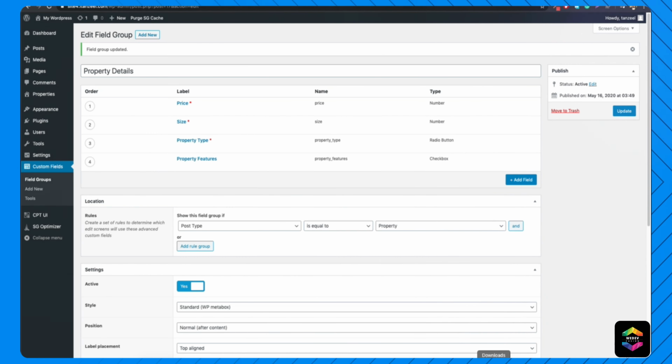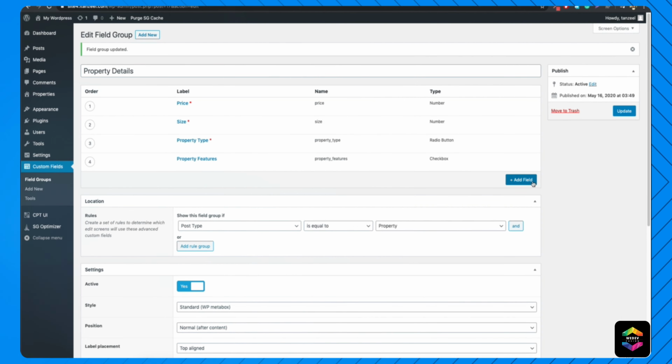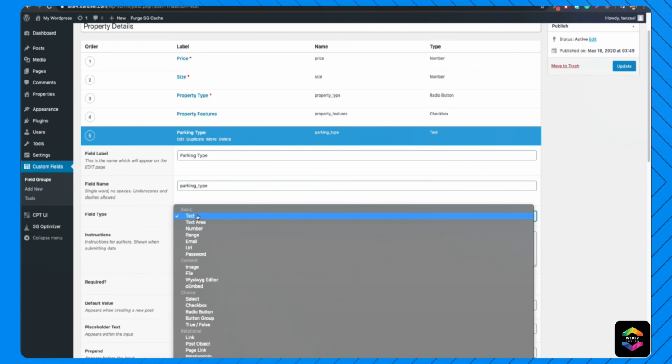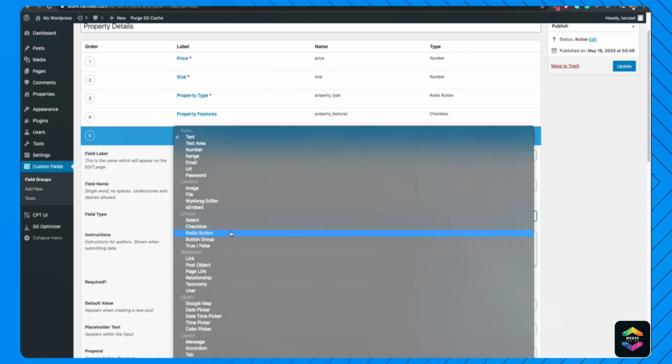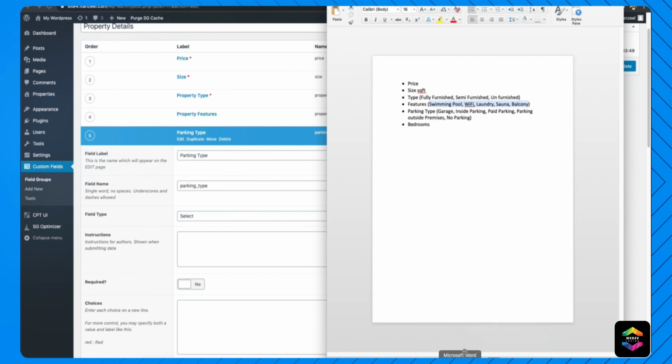Now we are going to take a look at the next property. That's going to be the parking type. So you can come here and set this to the parking, and now you can set this to the radio or the select. This time we're going to select, just add the select options, and you can see we've got the parking type for the garage, inside parking, paid parking, and these right here. So the person has to select one single.